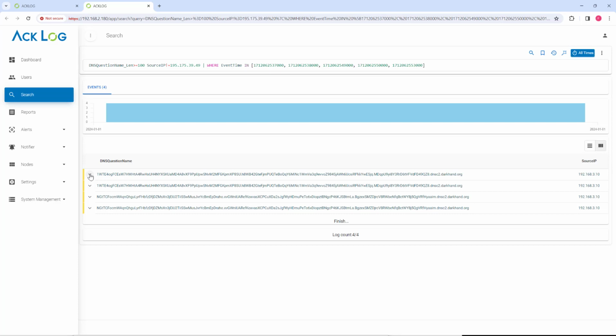We can focus on the activities relevant to this IP address to make sure if it is really an attacker's foothold in our network.